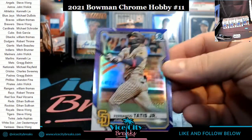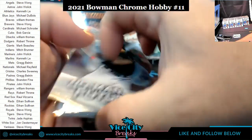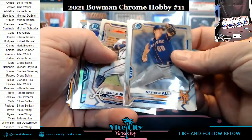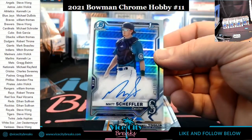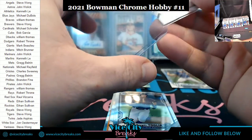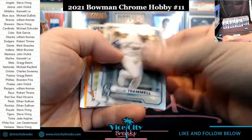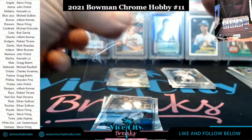A Tatis to 250 for the Padres. I mean, it's a little bit far back for the auto, but I wouldn't be like, ooh, well, no, that's probably the auto. Yep, Seattle. Refractor. Scheffler. Mariners coming through on the filler tip. No super yet, no. I don't think so. Not that I am aware of. Trammell and Javier rookies. And Eduardo Garcia, 24 out of 25 for the Brewers.